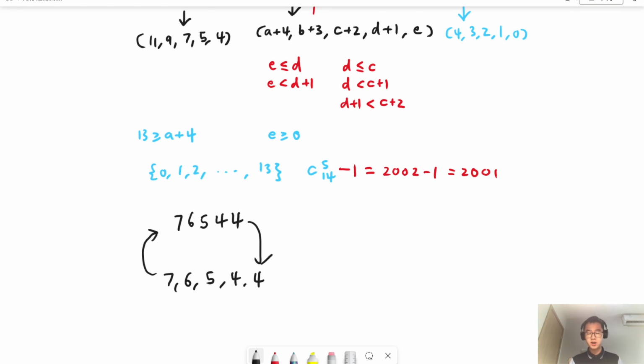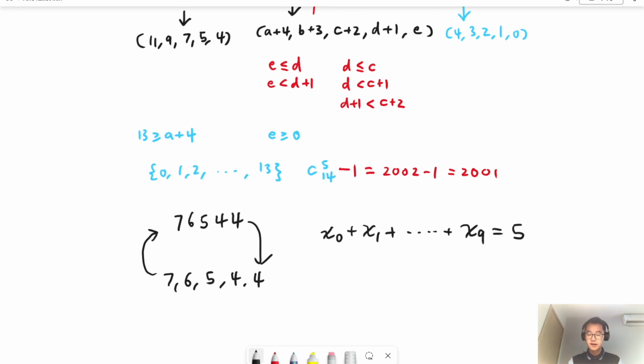That's a one-to-one correspondence. It tells me that the number of 5-digit positive integers satisfying the conditions is equal to the number of possible digit combinations. Because for every digit combination, I'll get a 5-digit positive integer, and for every 5-digit positive integer, I'll get a digit combination. So it only remains to count the total number of digit combinations, and a little hint for that is that you have to know that the total number of digit combinations is basically the total number of solutions to the equation x0 plus x1 plus ... plus x9 equals 5.